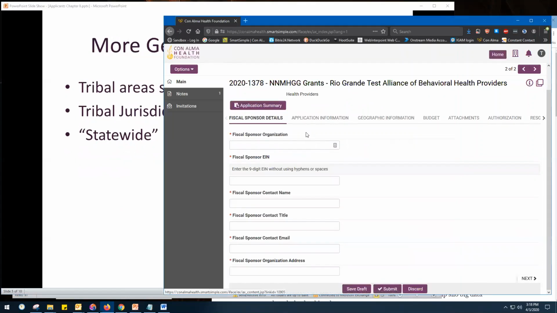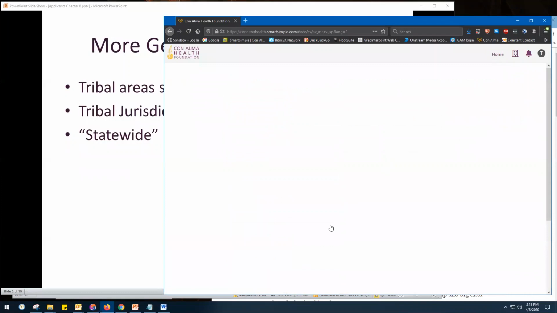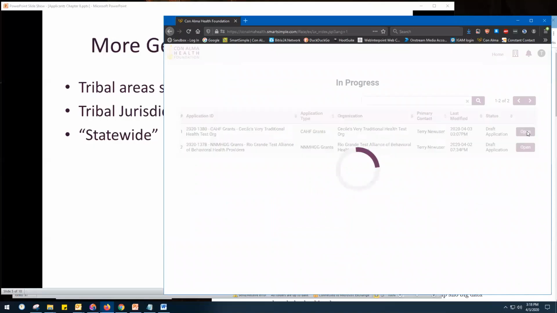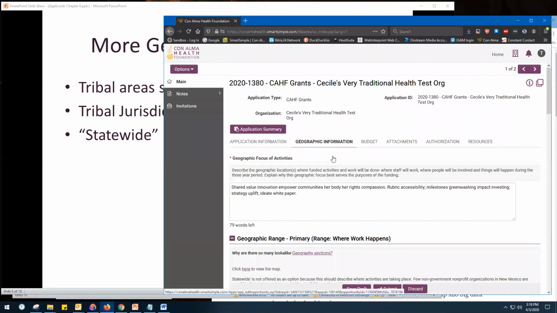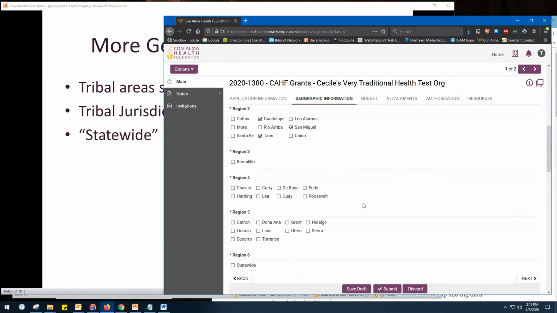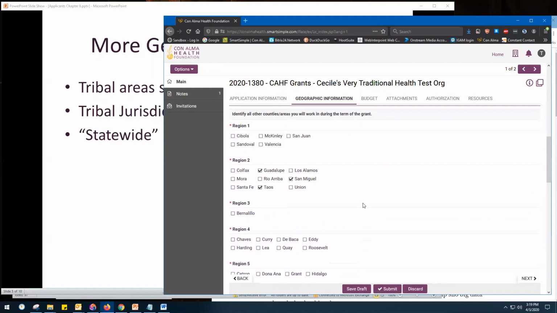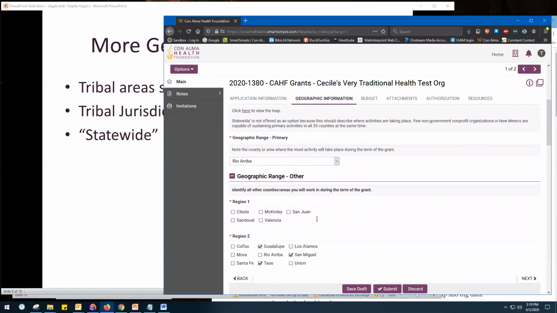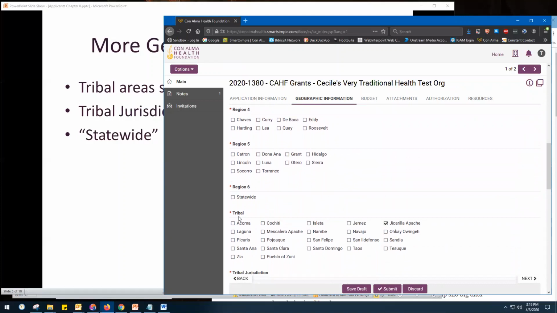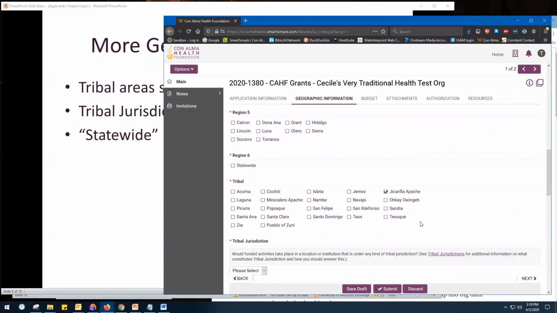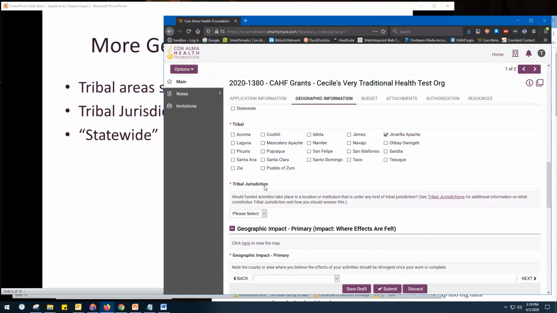Let's go back and look at the other application that we're working on and check out some more information about the Geographic Information tab. Let's look here at the geographic range. If we select anything in the tribal geography areas, we'll be asked to provide information about whether or not what we're doing will take place in an area that's under the jurisdiction of a sovereign nation or tribe.